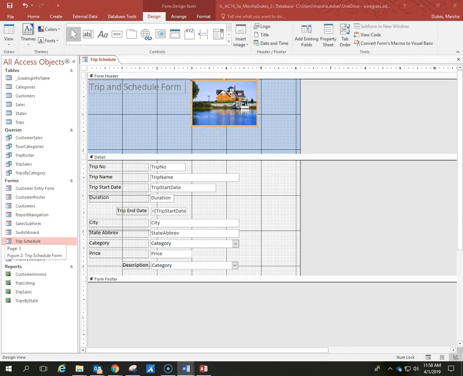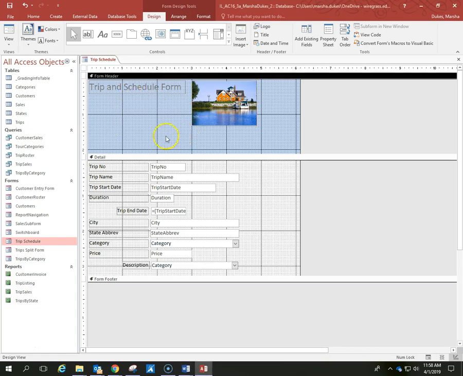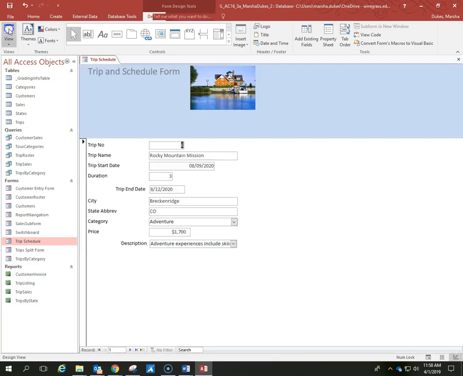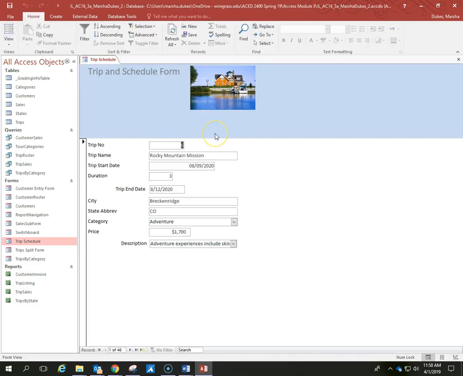Now there is an example that they're showing you, and if you look at figure 2, you compare what you have on your screen to what's on the screen for figure 2 and make sure that it matches somewhat. And what we can do is switch over to Form View so that we get a little better option here, so that it shows it a little more. Okay. So we want to switch back over, and we're going to go to Design View.